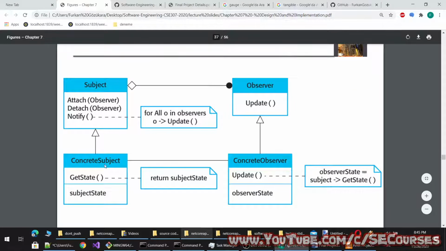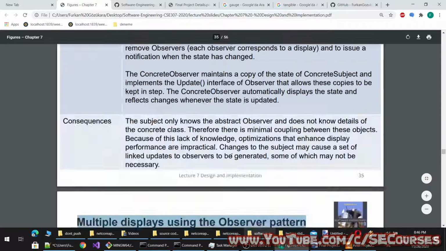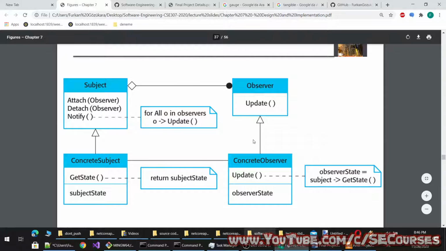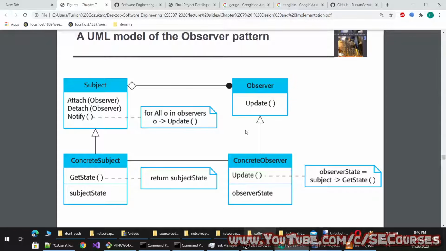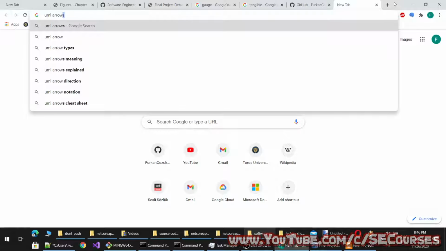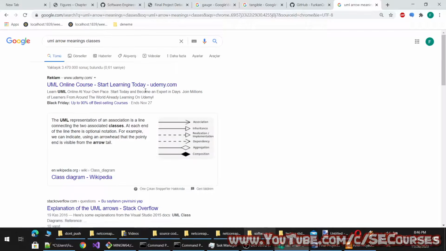Concrete observer and concrete subject are the instance of classes, and these are more likely the classes. Okay, subject and observer are the class, and concrete observer and concrete subject are the instance of classes. I don't know if the meaning of arrows is displayed anywhere. Let's check it out.